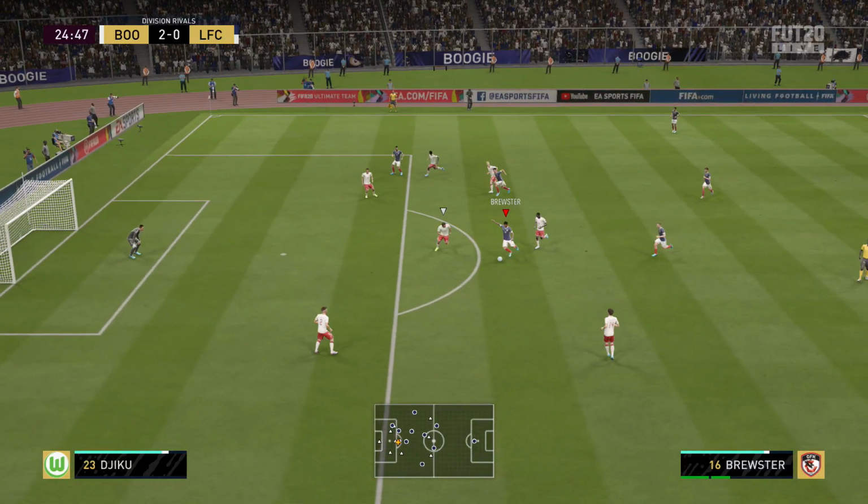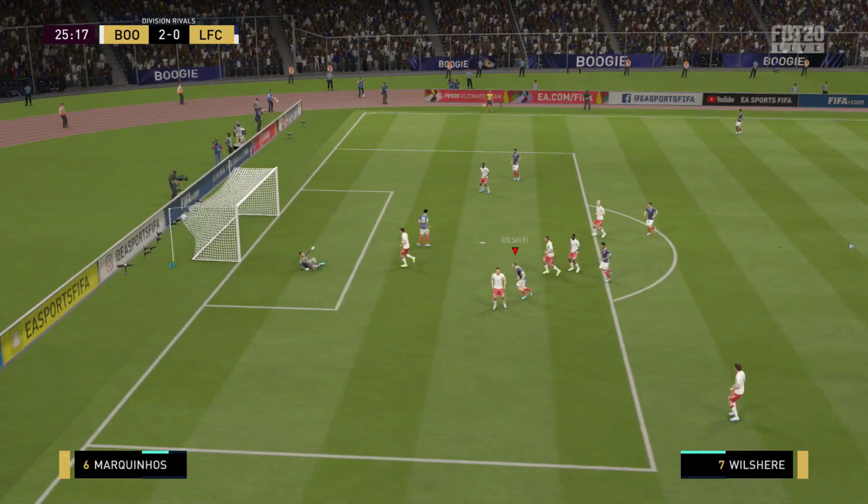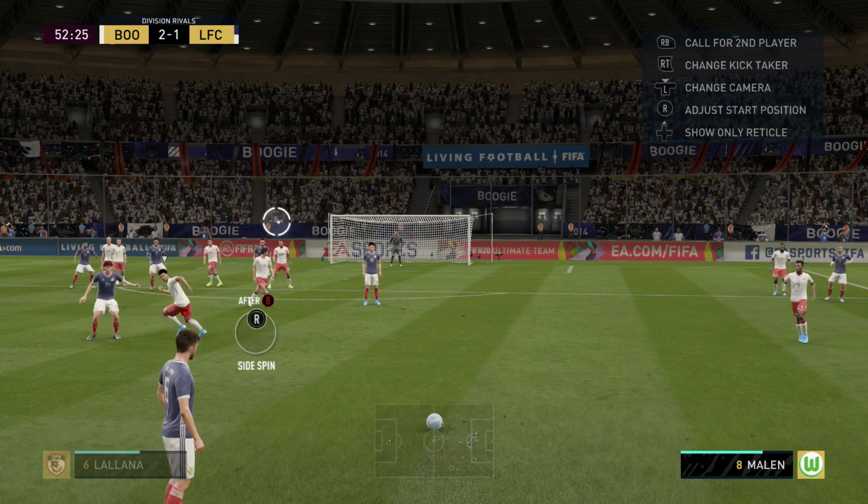But we're in now, it's Brewster. I try to cut it past him and don't quite make it, but it falls to him in the wheelchair. He picks it up and cracks it in the top left corner. And then into the second half, I've got a free kick here. Just want to try and cross it in.